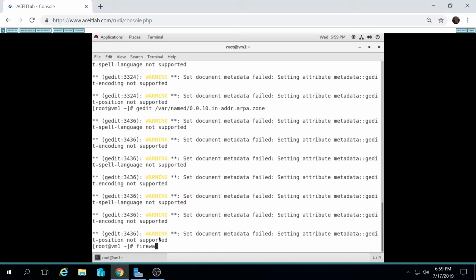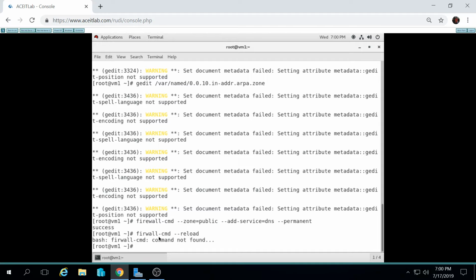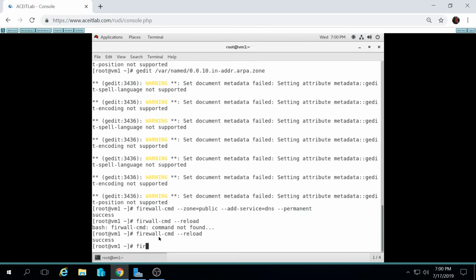Firewall-cmd --zone=public --add-service=dns --permanent. Firewall-cmd --reload. Firewall-cmd --list-all.